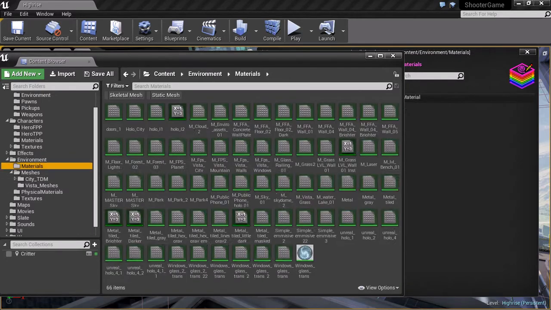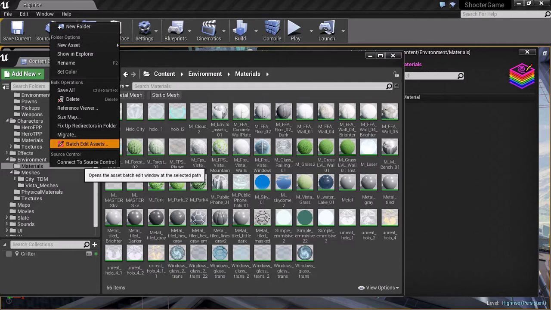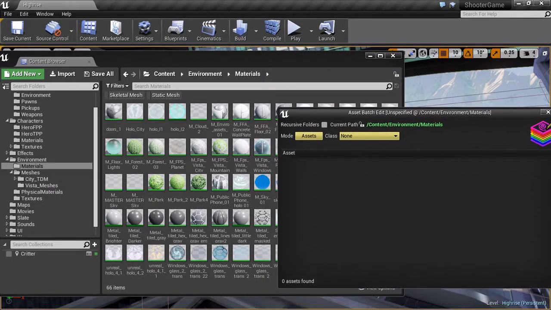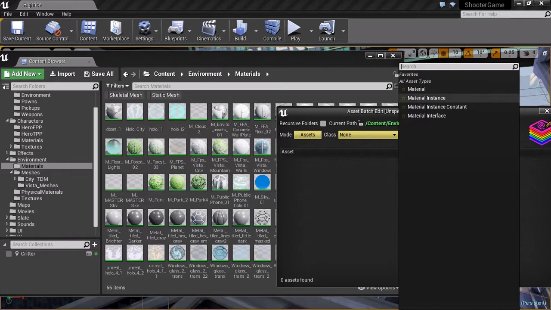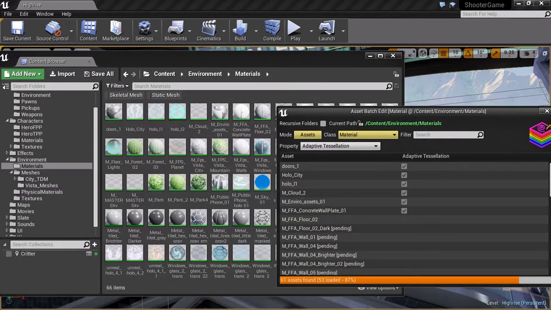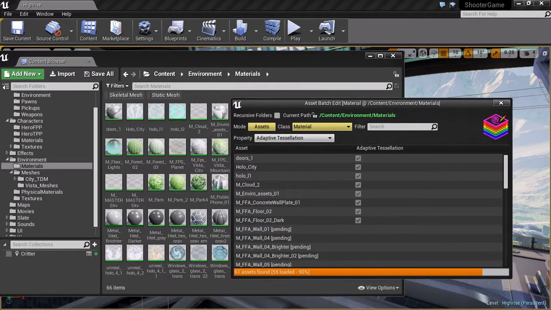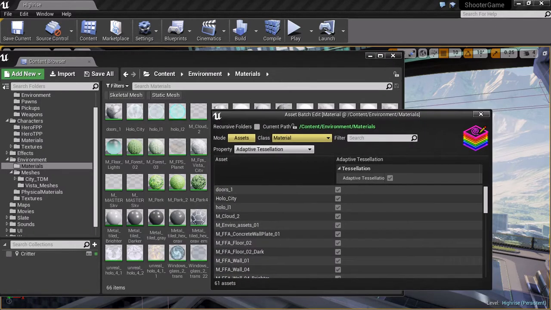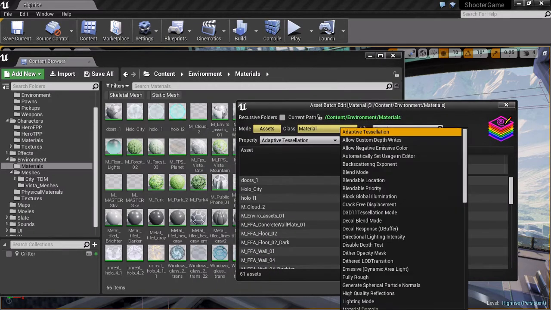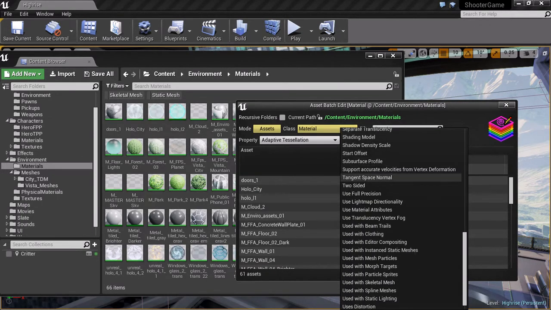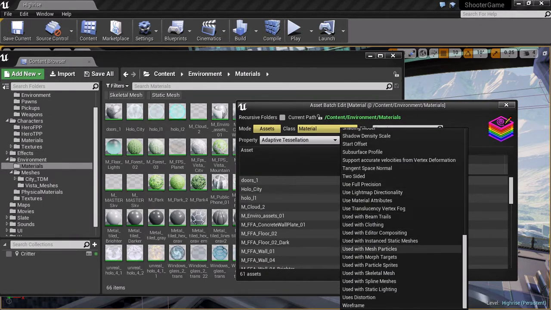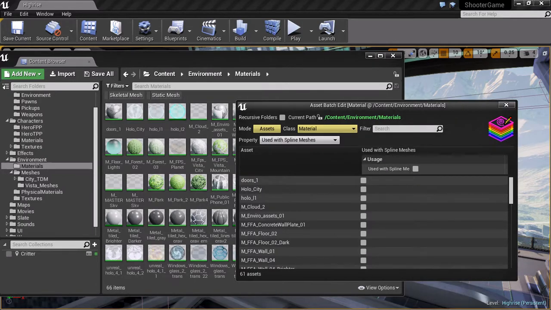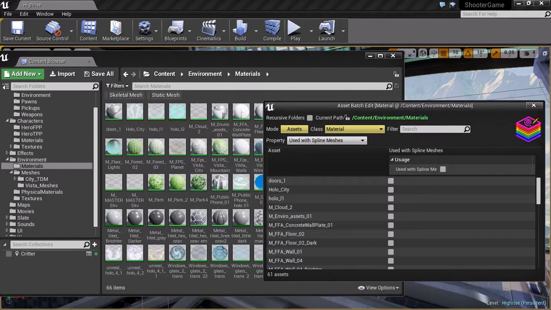Now let's head over to a material use case. So we're going to say batch edit these. I'm going to close this other one. And I want to say material. Here was my other primary use case, which was that I had a bunch. Oh, here's async loading. See how it's loading them at the bottom here? So you can still move around in the editor while that's happening. Of course, it doesn't actually take that long, but I'm now able to edit a bunch of materials all at once.